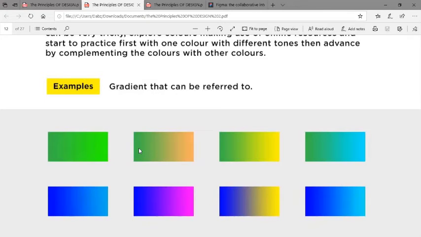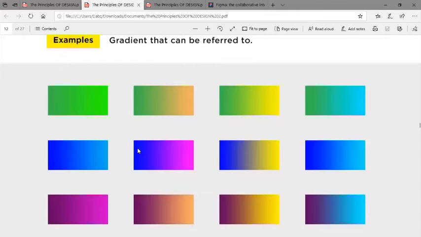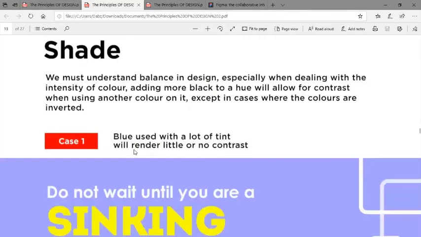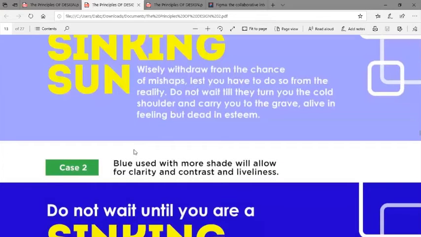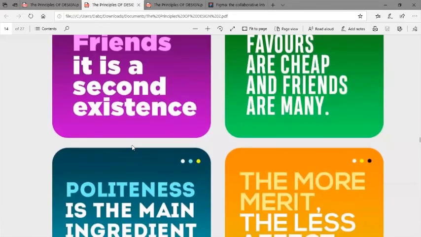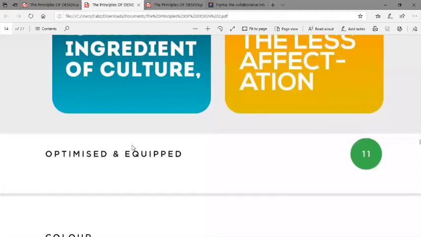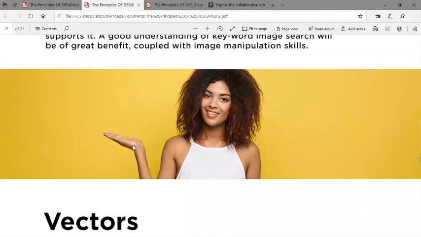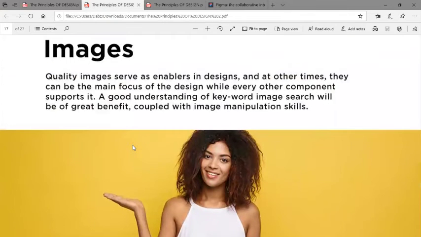Adding white to a particular color, maybe. Then shade, adding black to a particular color. So your color is not overwhelming, or you don't become so confused about what to do. You just choose a particular color, then use different tints or shades of it to still give you the same vibe. And it's more or less the common approach.